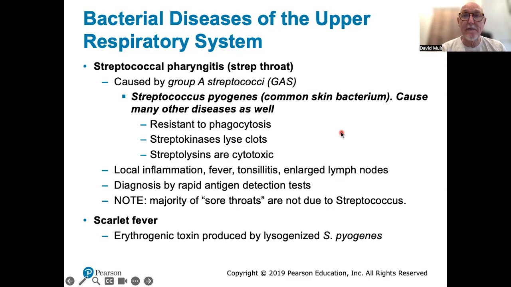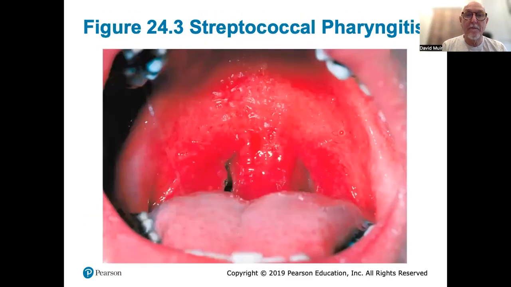So this is ordinary kind of streptococcal strep throat. I think I've got a picture. Here we are. So this is typical strep throat with an intense inflammation, the redness here, and these white dots here are not highlights or reflections in the back. These are actually bacterial colonies growing there, and just as they would on an agar plate or something like that.